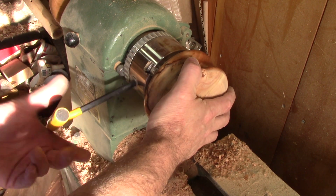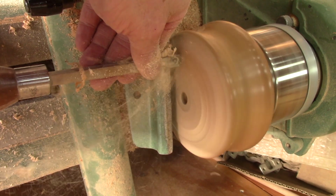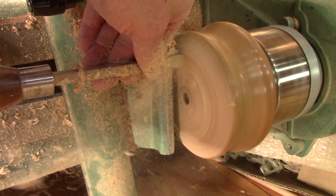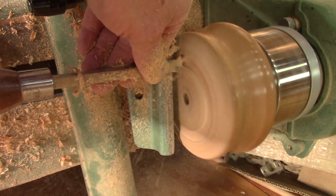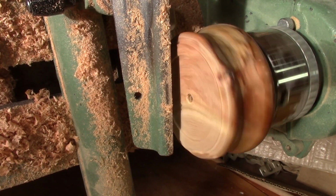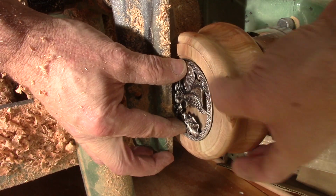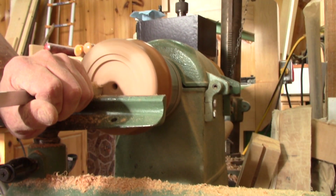I put it back on the lathe on the other side. It's held in place by the tenon I cut earlier. Next, I cut a shallow hole to the size of the lid. I check from time to time to see if I'm at the right size. When it is, it's time to remove the inside.